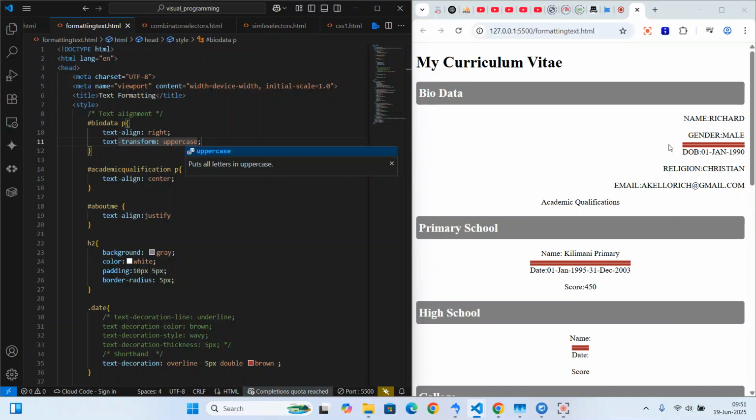And everything inside here, as you can see, is now in all uppercase. Very simple, very effective. And again, this is the kind of thing that you want to do on your pages so that now it doesn't matter how or where the data comes from. When it comes to displaying the contents of the page, you have absolute control over how it's going to look like. Okay. So besides text transformation, we also have text spacing.